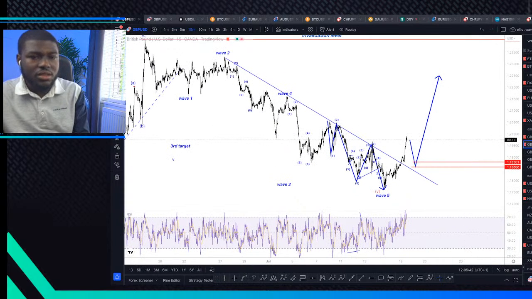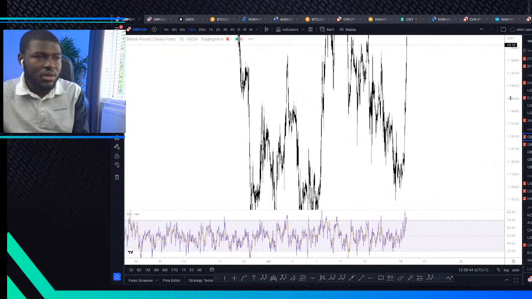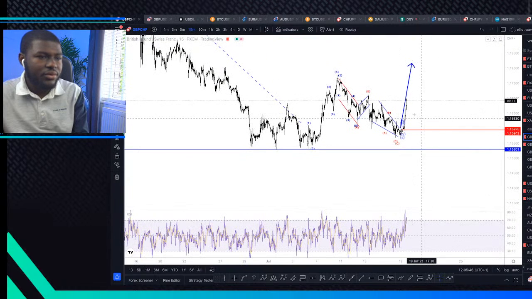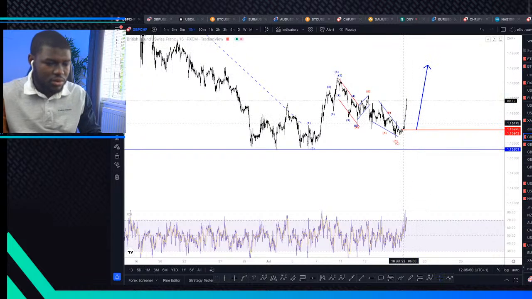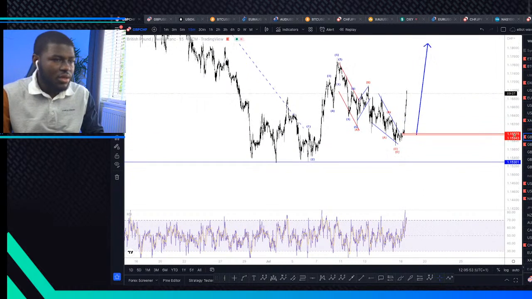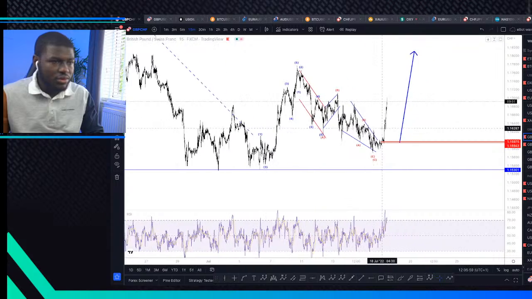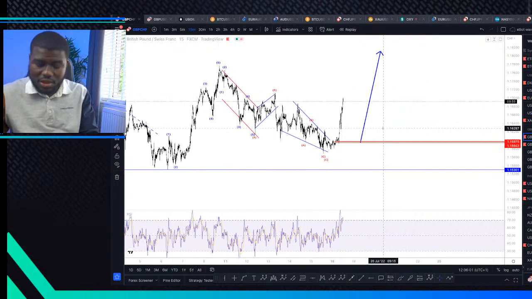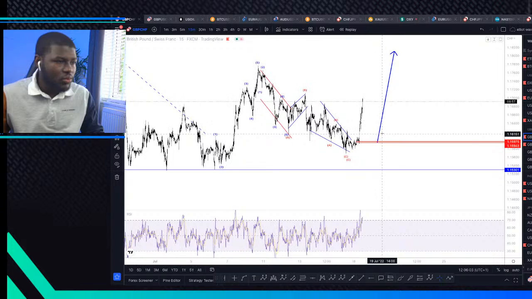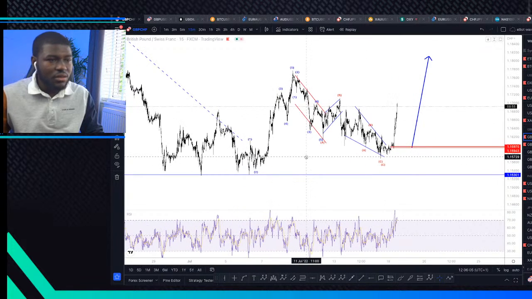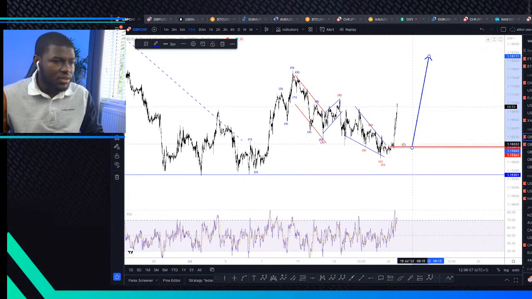Now let's check GBPCHF. GBPCHF also, I had a buy position early hours of today, around 4 a.m. this morning. That was when I picked the buy position right from here, and it gave me some nice pips that I've closed that position. GBPCHF, fantastic. It went as anticipated, and there's going to be more opportunities on GBPCHF this week.